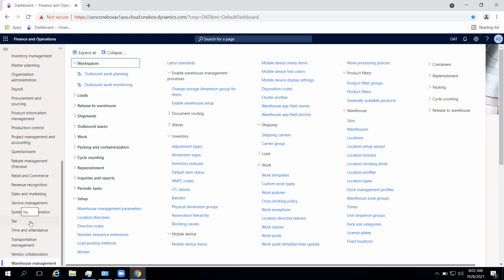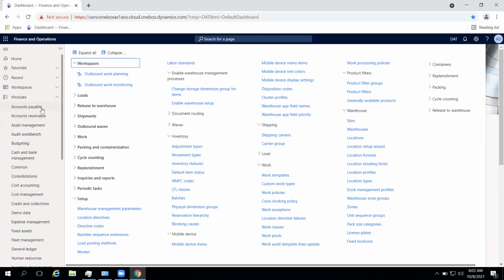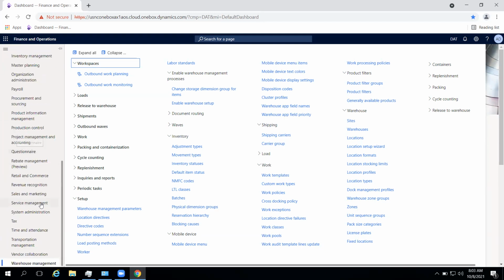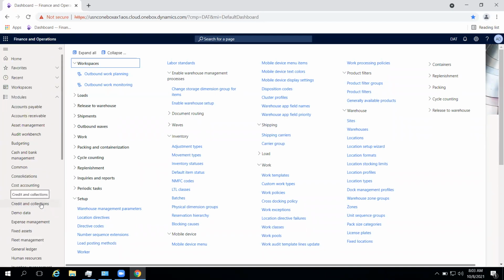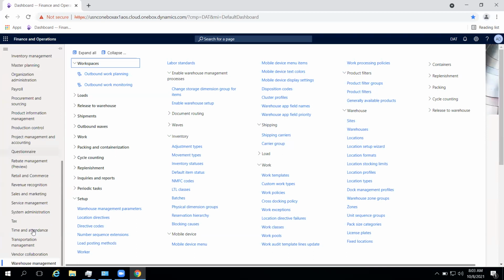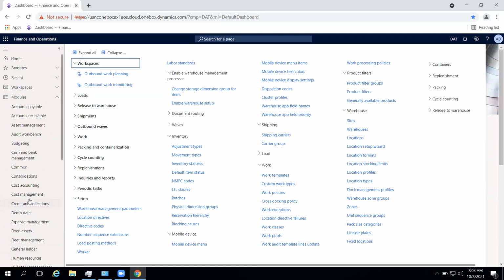But it is a predefined application. That is the reason we are able to see all the modules. But in real time, if you are working for a client, you cannot see all the modules. Definitely, I'm sure. Because if a company wants to buy everything, it's really expensive. And many of the modules are not required for every company.